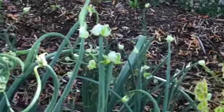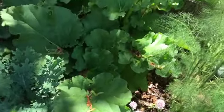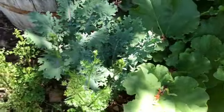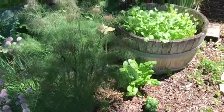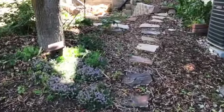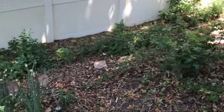Up here we have our Egyptian walking onions doing their medusa thing — you get lots of production from these plants. You can eat every part from the roots to the bulbs that end up on the end of the leaves. It's a fun, very prolific plant. Scrolling back around, there's a nice big rhubarb plant — it's gone to seed so it's done for the year. They bolt really quickly so you've got to keep them cut. Back to the red Russian kale and moving up the path, there's Swiss chard and some basil along with some thyme that's flowering right now. There are little volunteer sunflowers throughout the yard planted by the birds — I tend to leave them alone. Here is a little fairy garden area at the base of my blackberry patch.